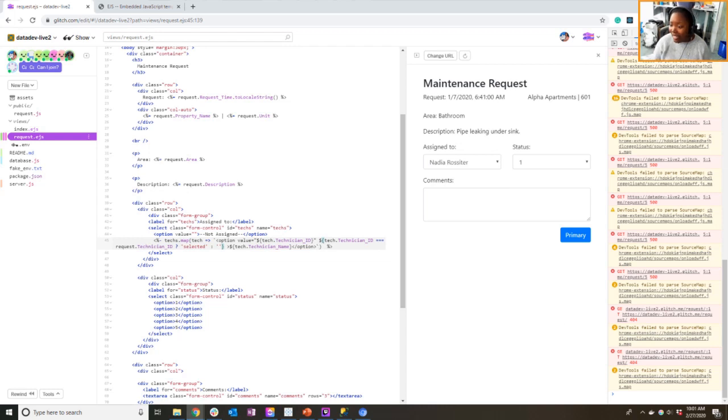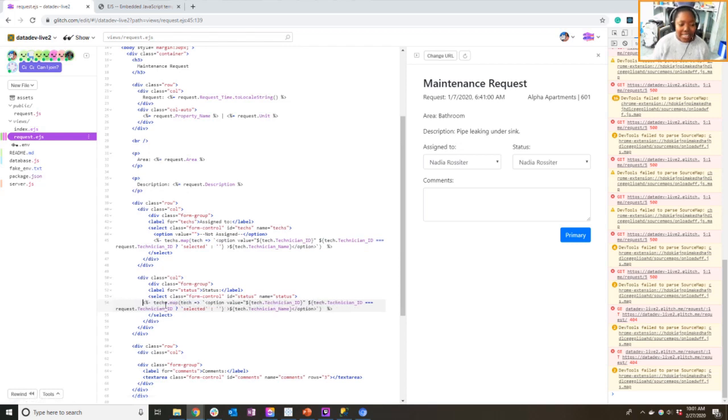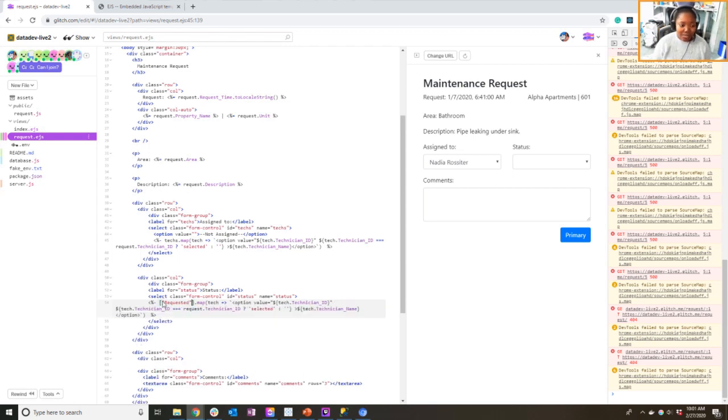Let's do the same thing again for our status. In this case, I'm going to copy this again just to save my time. There's no need to reinvent the wheel here. We're going to start over with the same thing we've got here with our text, but instead of pulling in the technicians, I'm going to pull in some strings. Now, in a real application, you would be pulling this data from the database, but just for time's sake, I'm just going to pull it from the array because I know there's only 3 values. So we have requested, in progress, and closed. So from that array, we can map out our statuses.